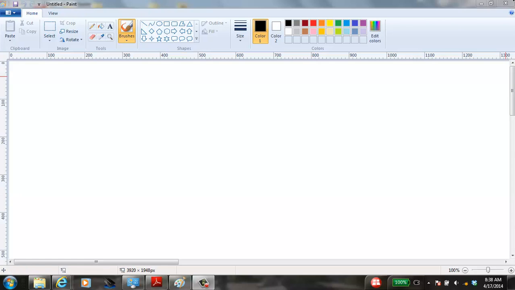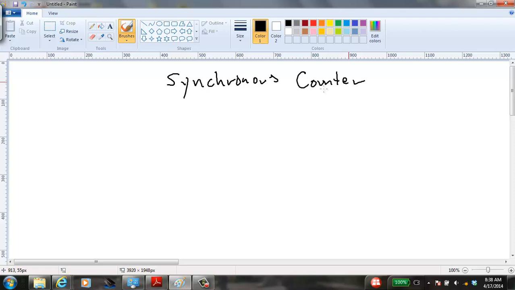Okay, we're going to do a synchronous counter design today. So we're going to design a synchronous counter. First we're going to do that from a state diagram.